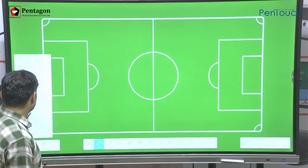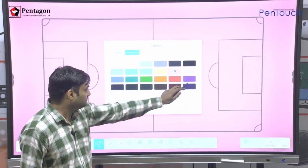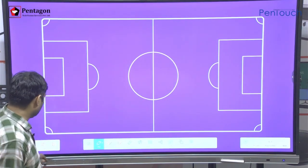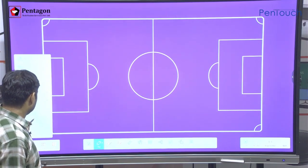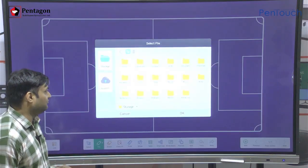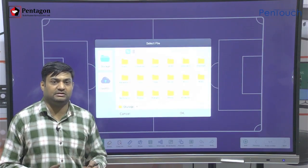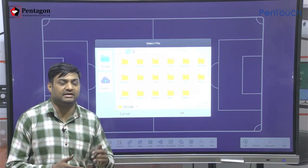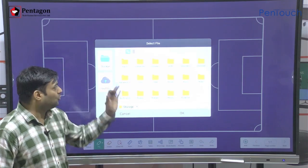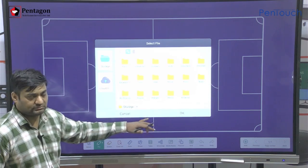More on that, we can also change the color of this panel or the background, and we can have our own image if we want to paste it as our own brand, or if there is any school or any coaching institute, they can have their own branding behind the screen with this option.